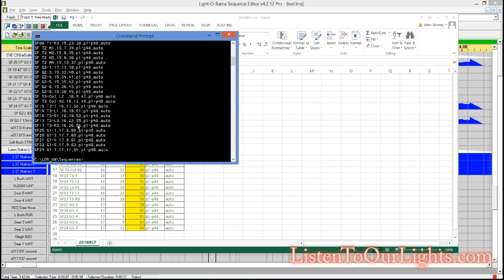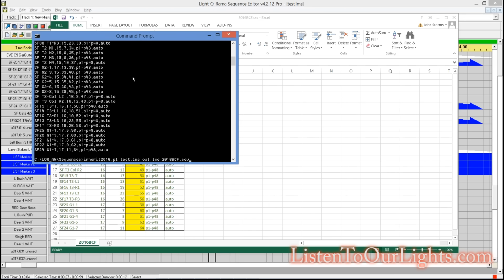These are the rules, so this is telling the script what to do. It's saying, take whatever's in unit ID 17, channel 7, and move that to universe 60, pixels 1 through 48. Let's run it and test. test.lms is our in file, out.lms is the output file, and the 2016.csv file is the rules file.